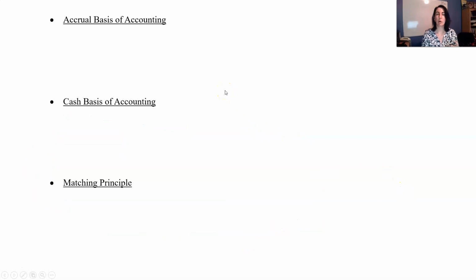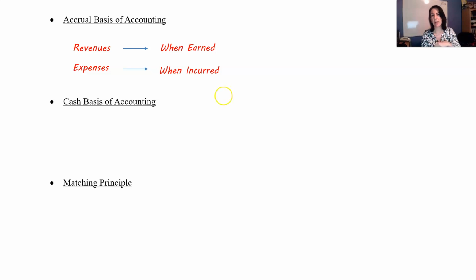All right, what we follow is something called the accrual basis of accounting. And what the accrual basis of accounting says is we record revenues when they're earned, and we record expenses when they're incurred. And what that means is we don't really care so much about when cash is received or when cash is paid, right? Cash being received with revenues, cash being paid with expenses. We don't care about that so much. It more matters when we earn it, right? So let's say I do a job and I earn the money doing that job. I'm going to record that revenue, even if I don't get paid until the following month, because I record it when I earn it. All right, and like I said, we'll get into some examples here.